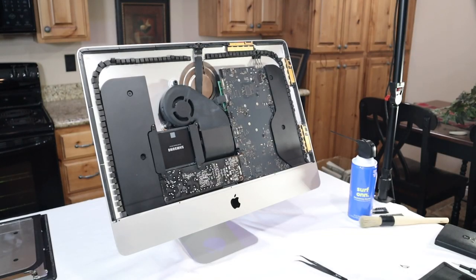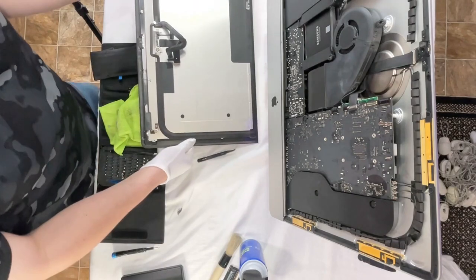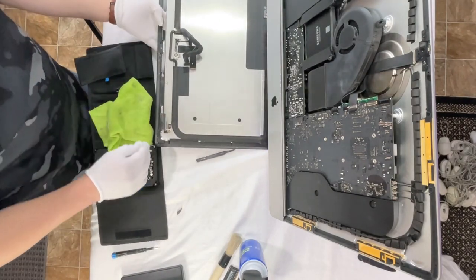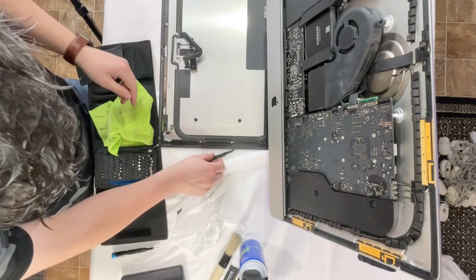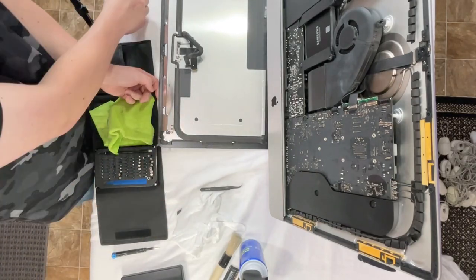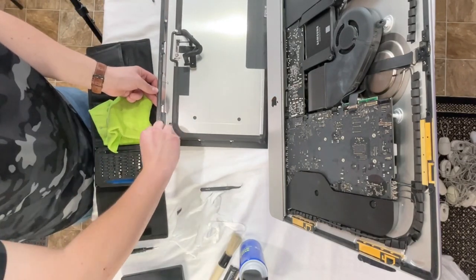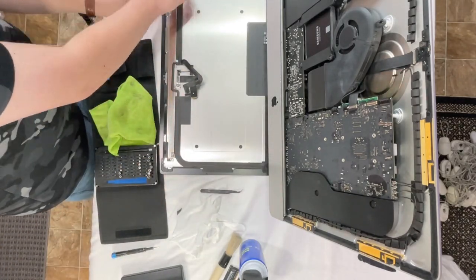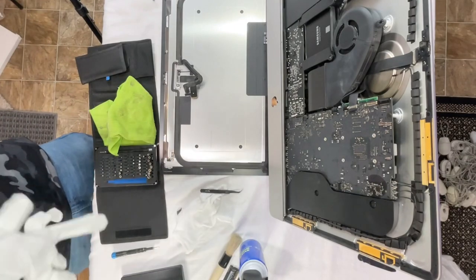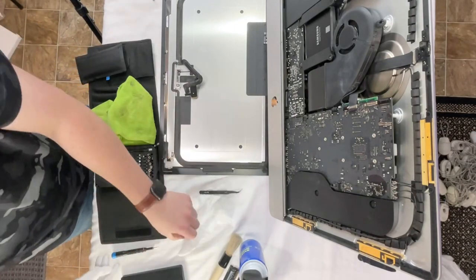Now before I seal it back together, I'm going to put the screen on and power it on just to make sure we got life. I'm going to put my gloves back on. We got to get rid of the residue on the monitor first. I forgot about that. Now we can do our test power on.